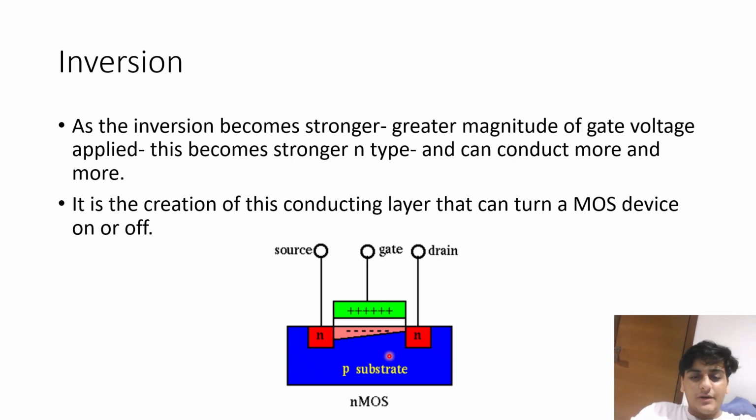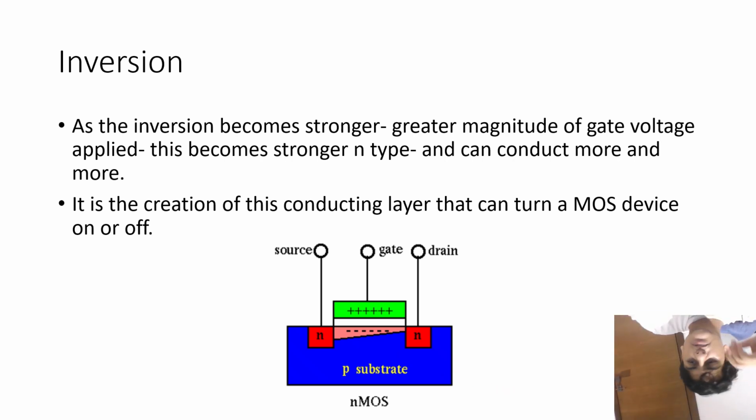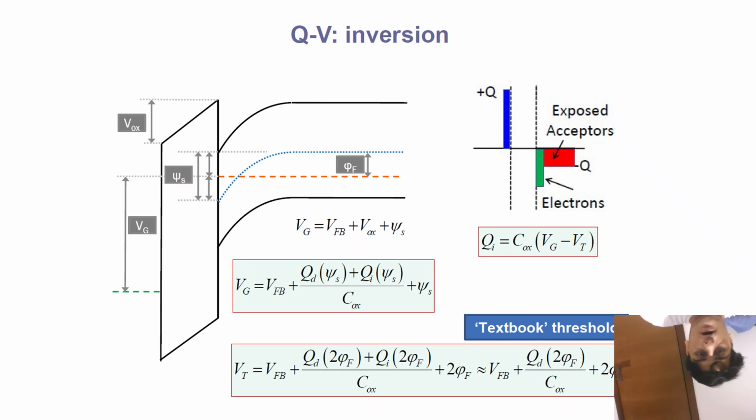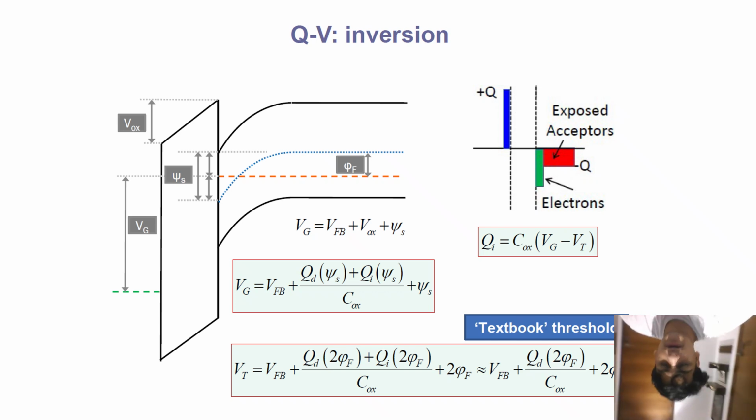I think if I continue repeating it, I'll be going in circles. So if I was unclear, just go back and rewatch it. This is kind of the crux of the matter we are trying to discuss. So if it didn't make sense, I would highly recommend you to rewatch the last couple of minutes. Cool. That being said, let's move on to the next slide. So yeah, this is the basic principle of operation of the MOS device. So just understand it well. Cool. So now we want to evaluate this a bit more quantitatively.